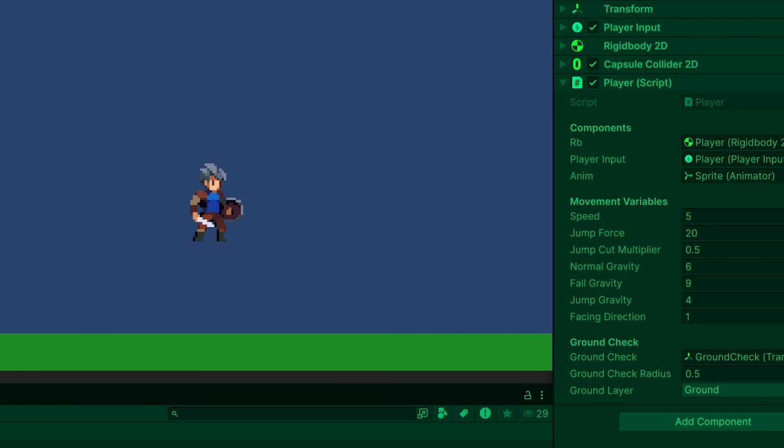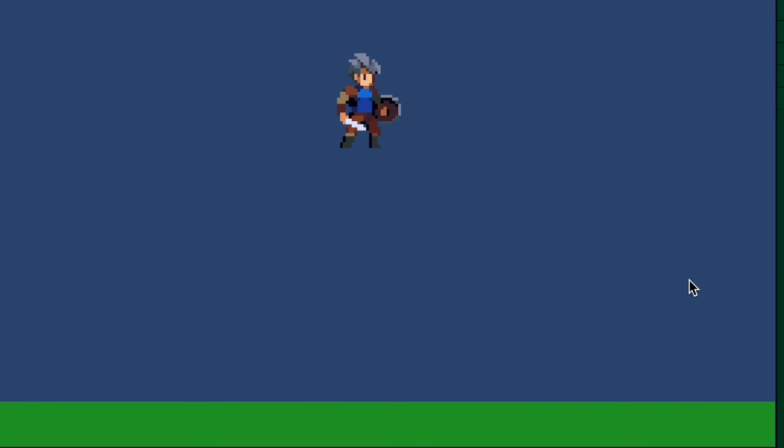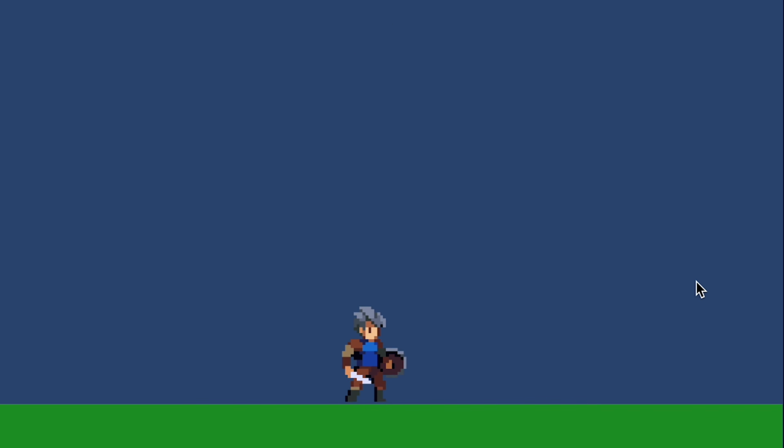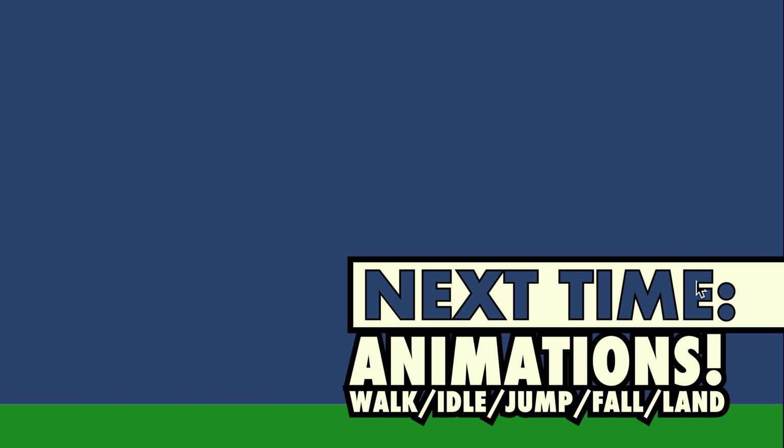Now we'll just go into the game to make sure we didn't break anything, and yeah, it looks like it's still working just as before. We do have the variable gravities, and just to demonstrate really how different they are, I'm going to change my fall gravity to 16 and my jump gravity to 2, so you can see a really slow rise with a floaty apex and then a really quick descent. So now you can play around with those and get them just the way you want them.